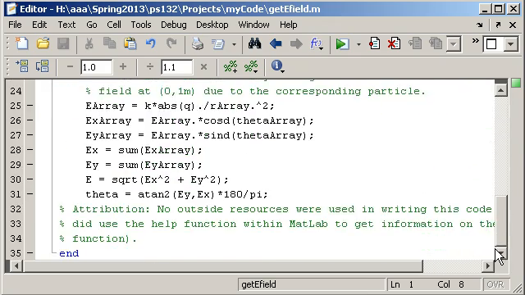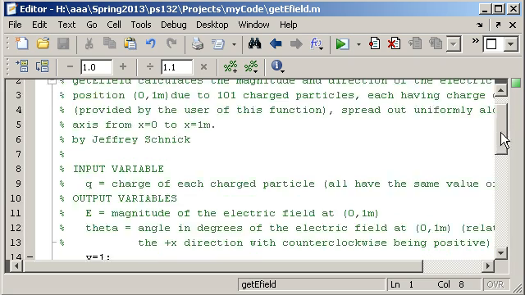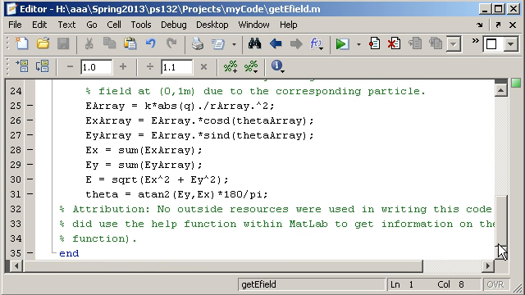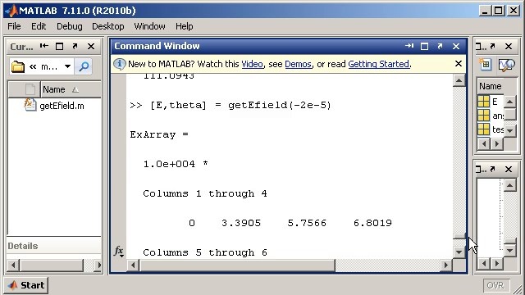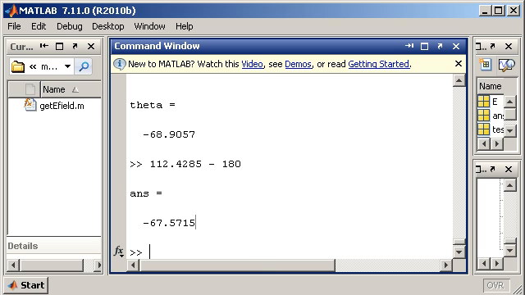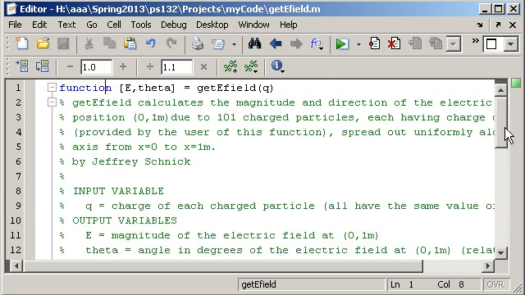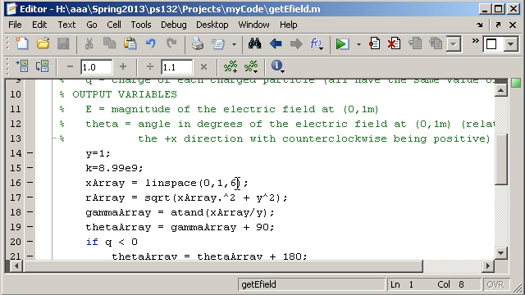So with that absolute value sign in there, I tend to believe what we got. Oh, I know what's going on. Because I am puzzled there. I'm thinking if I flip every vector, I really should get the exact opposite direction. But I'm comparing the electric field due to 6 charged particles with that to 101. So let's go back to the 101 that's required. I had it at 6 just for troubleshooting purposes.